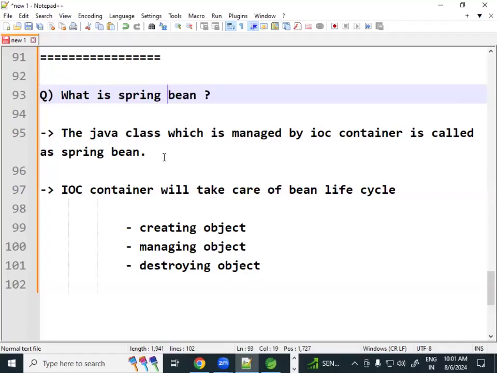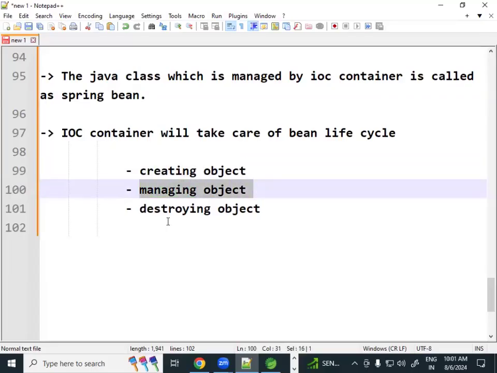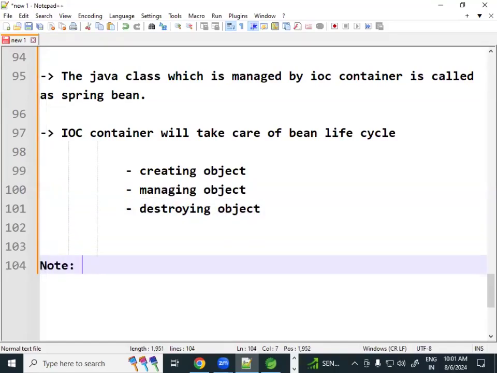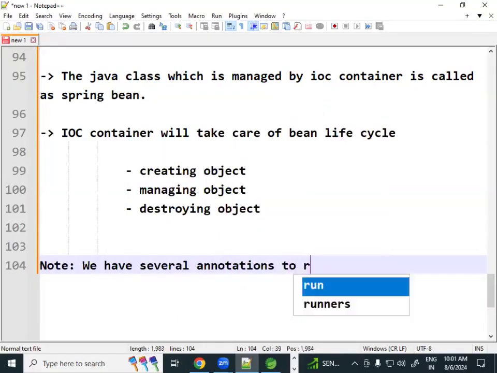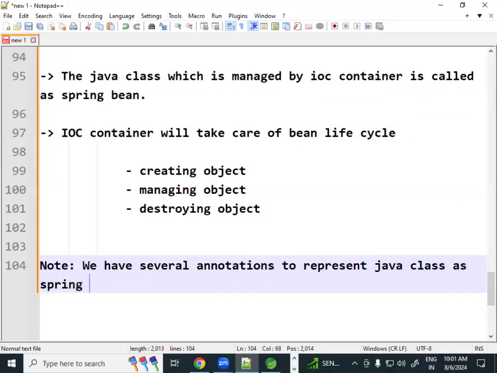What is the meaning of bean life cycle? The IOC container will create the object, manage the object and destroy the object. We have several annotations to represent a Java class as a Spring Bean.